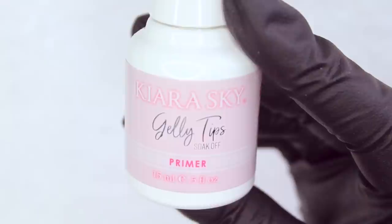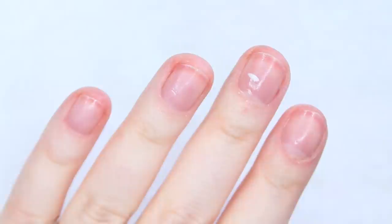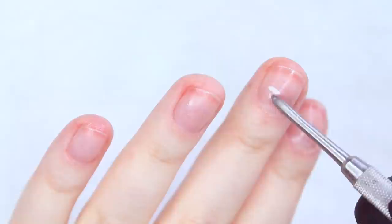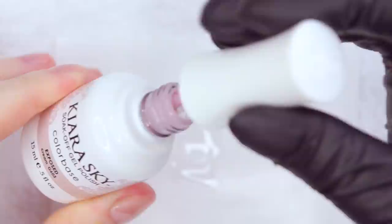So you may recognize this white spot on my nail from my last video where I told you I slammed a cupboard door on it. And in today's video, I'm going for a French set, which means that it will likely show through my tip. So rather than applying the clear builder gel, which is step three, directly on my nail as I normally would, I decided to try to color the builder a little bit with some gel polish to try to diffuse that white spot a little bit.